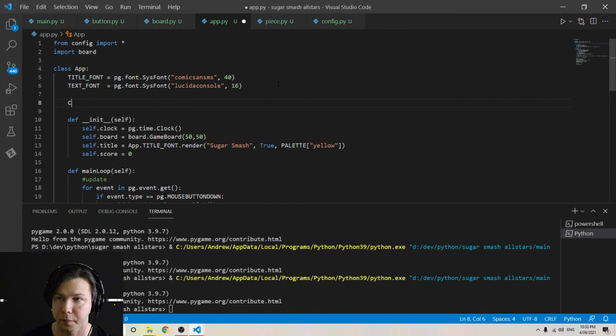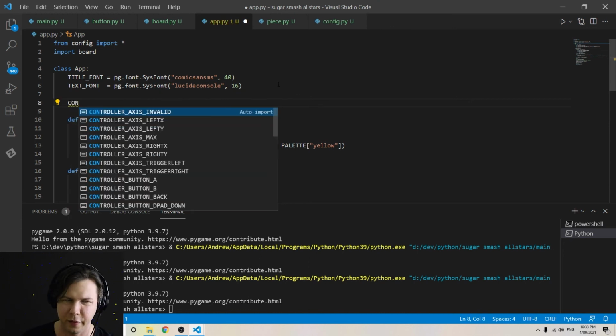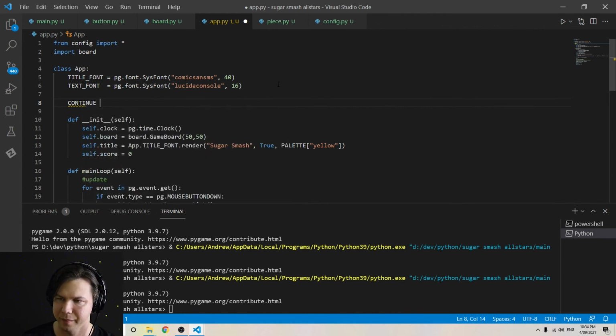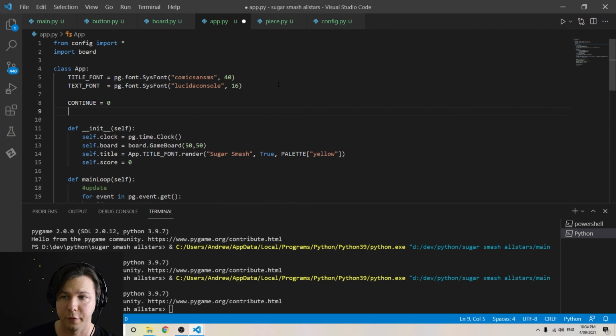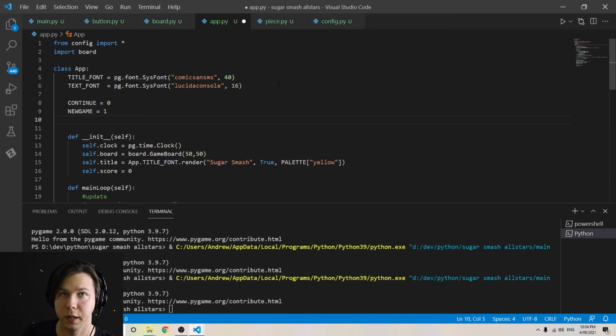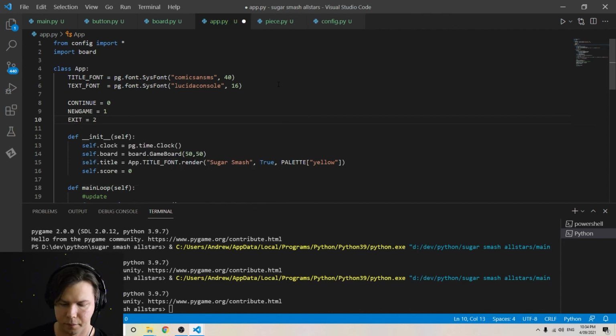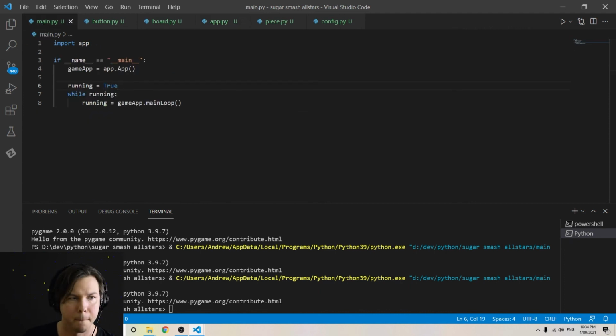Let's define some, these are basically enums in disguise. So what can the app do at the end of a loop? It can continue, it can create a new game, or it can exit. Okay, so then we go back to main.